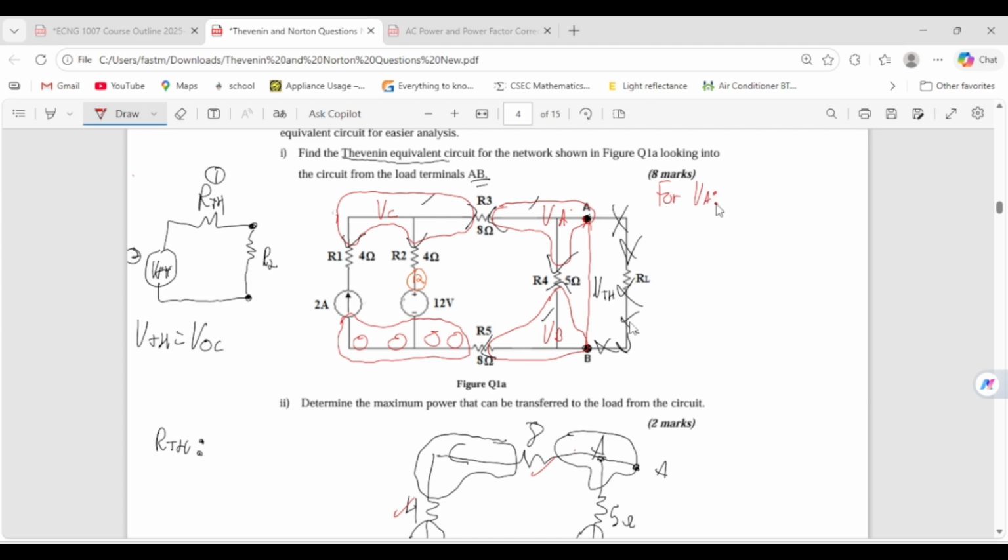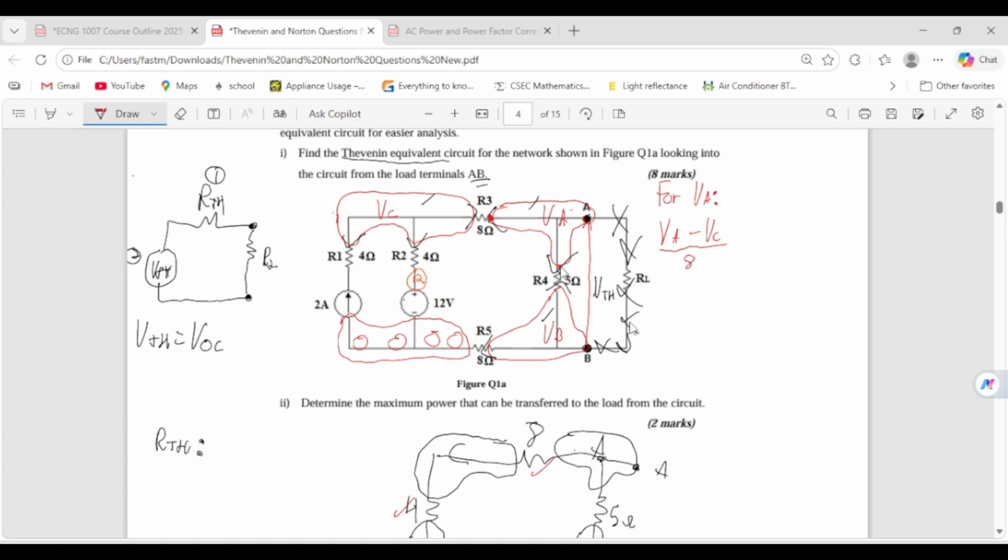so remember the little trick. Once you assume the current directions, it's where it's coming from, minus the node they're going to, divided by the resistor in between it. That's literally the equation for them, right? So in this case, we have one endpoint here. So you're coming from VA, minus the node they're going to, which is VC, divided by the resistor in between it. So like one endpoint done.